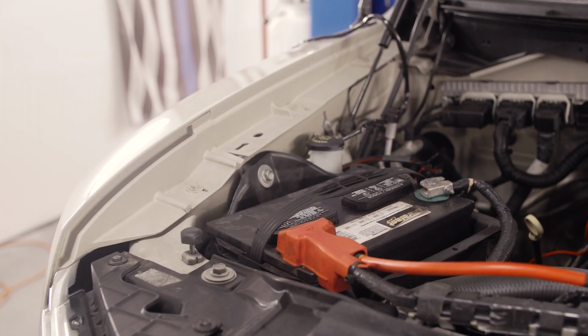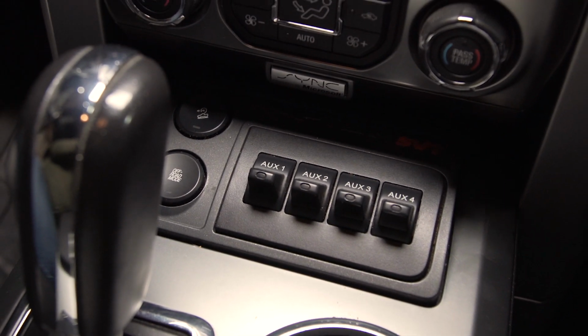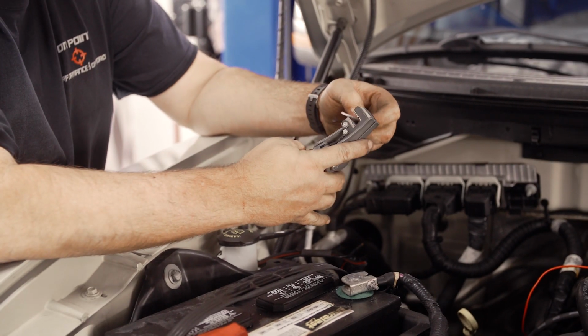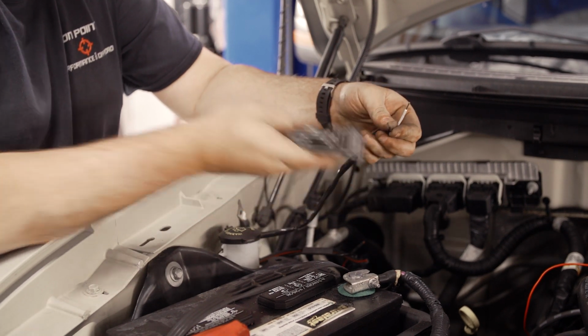The Raptor has 4 upfitter switches on board. 2 are rated for 30 amps, 1 is rated for 15 amps, and the last one is rated for 10 amps. Do not wire your 40-inch bar to the 10 amp switch. We chose to connect ours to the number 1 switch, which is a 30 amp switch.